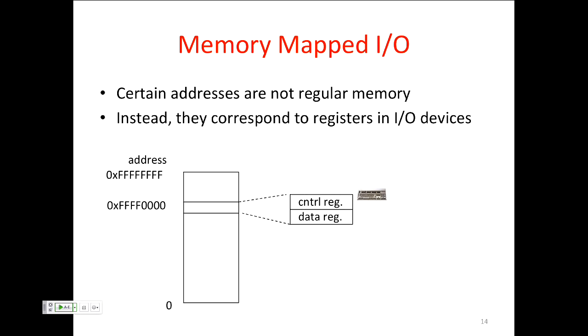And the way you could use that to implement I/O is that you divide that section into different parts. Mainly there is a control part and a data part. And by writing and reading to these different portions of memory, you can actually control the device. So we'll look at how that exactly works in a second.